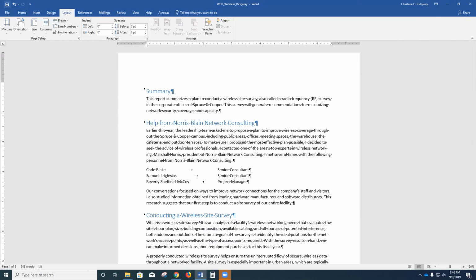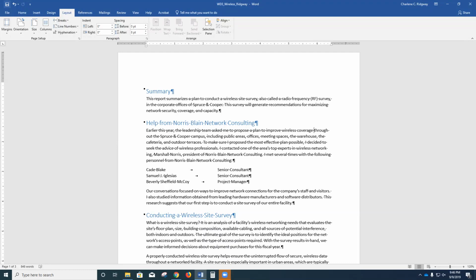To divide a document into sections, you insert a section break. You can select from a few different types of section breaks. One of the most useful is the next page section break, which inserts a page break and starts the new section on the next page. Another commonly used kind of section break is called the continuous section break, where it starts the section at the location of the insertion point without changing the page flow.